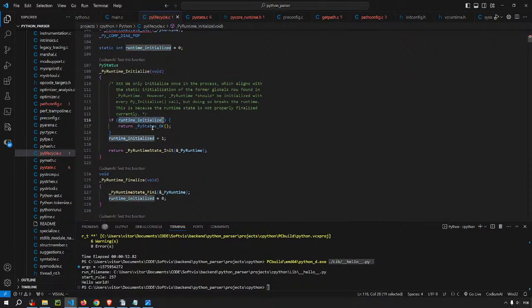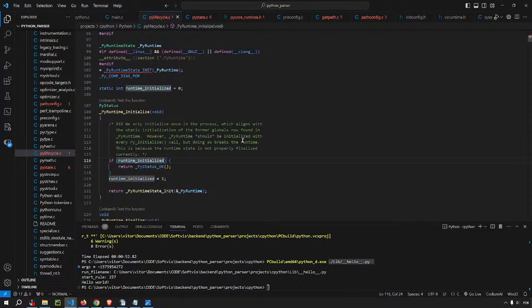I guess it's because of this variable here. So I think after it initializes the first time, it hits this and then returns this instead of initializing again. So it just initializes once, and that check is there to see if it was initialized already. But then in what instance wouldn't it be initialized?